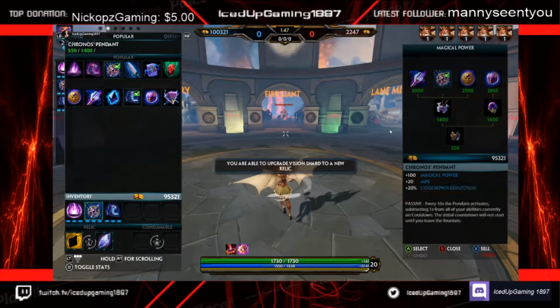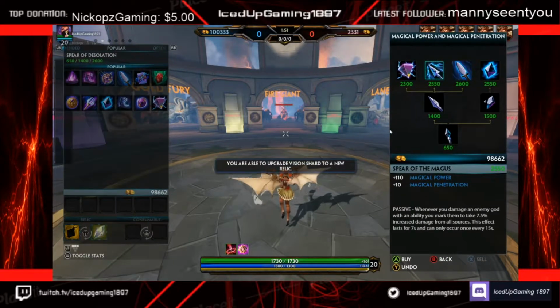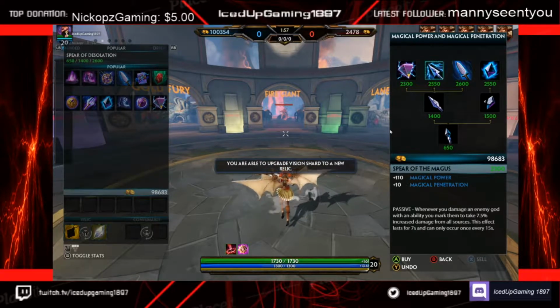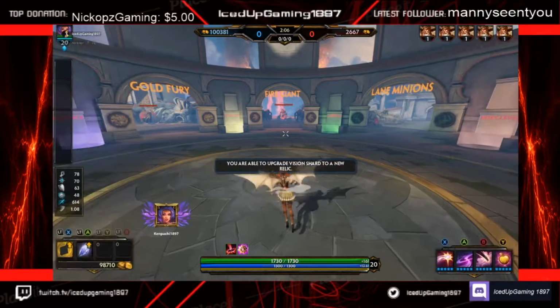However, if you don't want to go this start, and you'd rather get pen first, a good pen item to go first would either be Spear the Magus, or, if you're going against somebody with a lot of healing, go Divine Ruin. Both of these cards you're going to want depending on the situation. However, more often than not, you're going to be building Spear the Magus because it gives more power and 10 pen, while also making them take more damage from all forces.